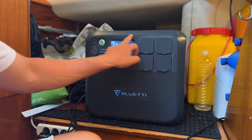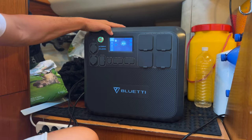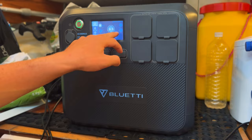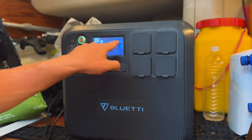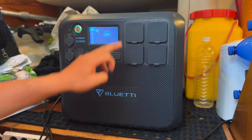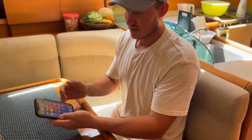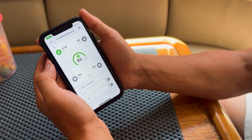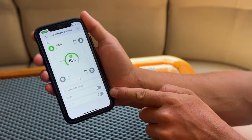We've just turned it on with the solar running through it. There's a nice screen that tells you everything: we've got 500 watts of solar currently coming in, your charge level, DC load in watts, AC load output, and AC input. You can turn AC and DC outputs on and off from this screen. But what we use — which is even cooler than the screen — is an app on your phone. The Bluetti app gives you real-time updates: you can see the solar input, and control your DC and AC straight from your phone. We flicked the AC on right now and our fans just turned straight on.